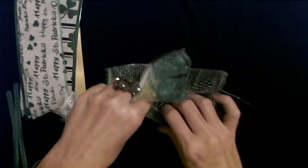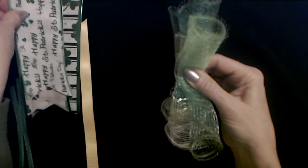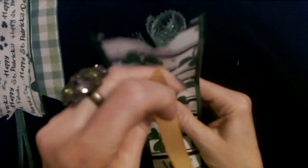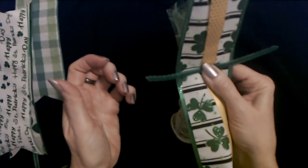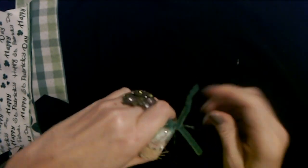Okay, and one more. We're just going to roll it together like that. Put it on top. Pull the little strings off of it. Okay. And we're going to take, let's do this piece of ribbon here over the top, and a piece of this thinner ribbon. Still holding on to everything. I lay my pipe cleaner across the top, perpendicular to everything in the bundle. Fold the bundle in half. Squeeze it together on the underside. And we're going to twist it 3 times. 1, 2, 3. And then let it go.